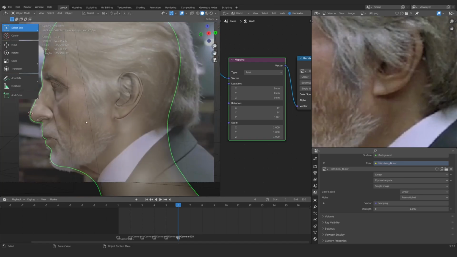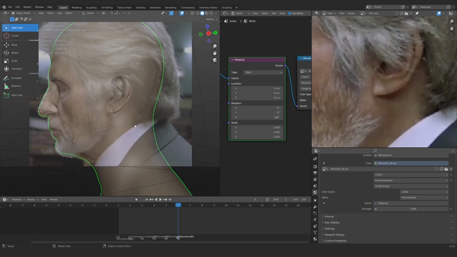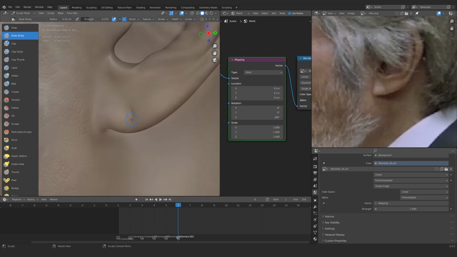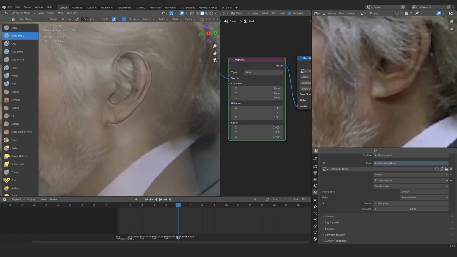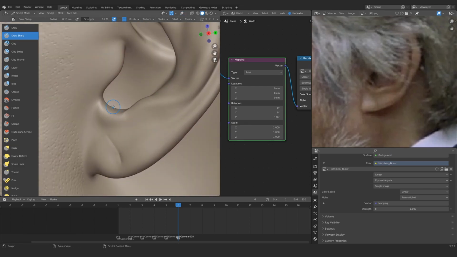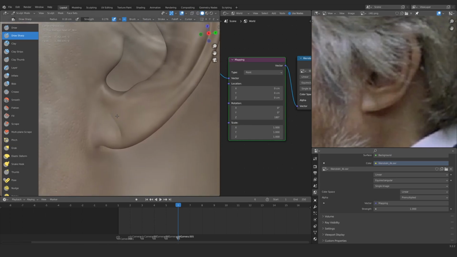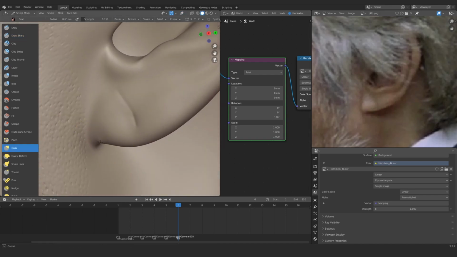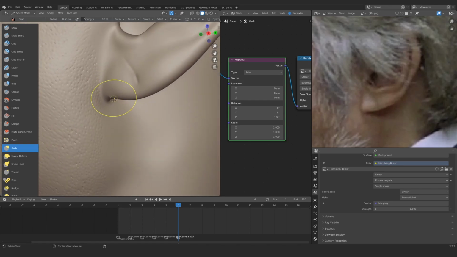Like after so much time of sculpting, I am still gonna be adjusting the camera. It's okay, right? It is totally fine. I've told you it could happen anytime. So yeah, you can see where exactly these markings are and where exactly you need to add these volumes.